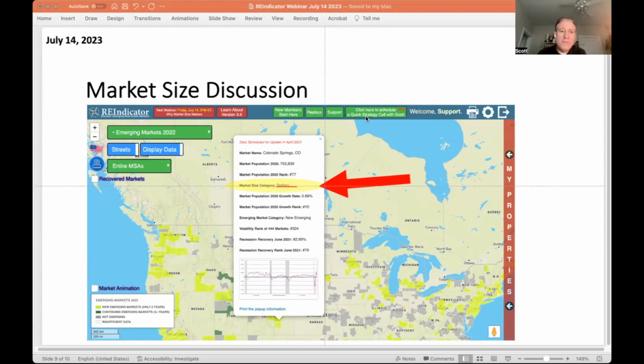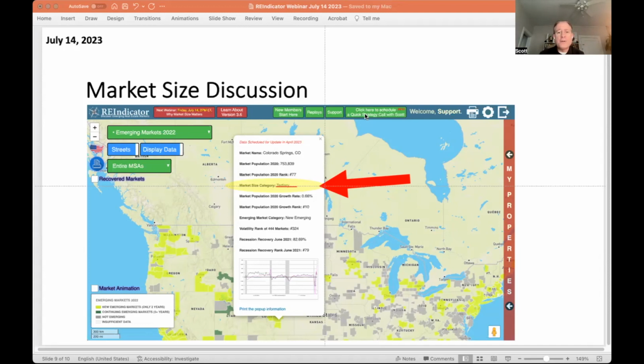I've read a number of different ways that people decide to categorize these markets. They are not consistent. I wanted to try to split the difference and go for something that was very simplistic and compatible largely with what everybody else is using. So we have basically put the very large markets, let's say the New Yorks, the LAs, the San Franciscos, the Miamis, in the category of primary. And then we're going to go into the secondaries. So like the Charlottes and the Columbuses and the Denvers are going to be secondary. So they're smaller than the primaries, but they're really quite sizable. Then we go into tertiaries. And that's pretty much where I would draw the line.